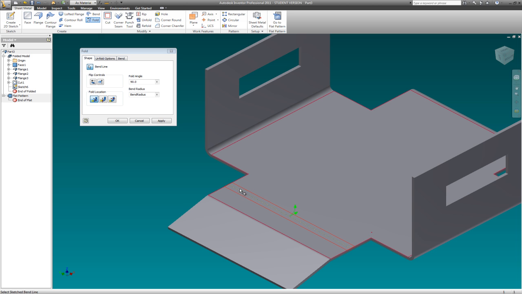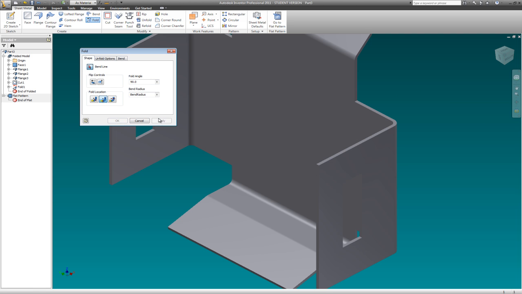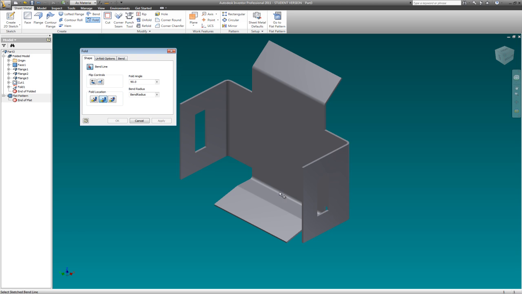That's telling you how much radius it's going to have to create to do this. And we have different choices. We can start the bend on either side. We can start the bend to the one side, or we can start the bend to the other side. But we're just going to keep it in the middle for right now. Okay, and I got a 90-degree bend going there. I'm going to go apply, and you notice it just folded it right up on top of that.